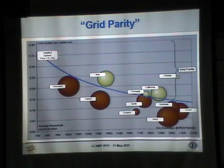This curve represents the price in euros per kilowatt hour provided with photovoltaic if the system costs 3 euros per watt peak installed. There are two prices involved in this graph. One is the installation cost, and the other one is the cost per kilowatt hour generated during the lifetime of the installation. This curve corresponds to an initial investment of 3 euros per watt peak.